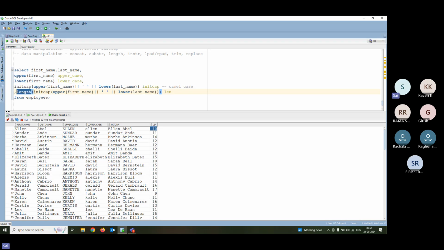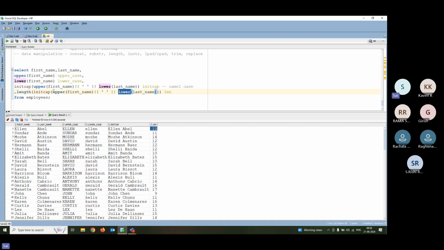I told you we can use nested functions. We use multiple nested functions here: init cap, upper, lower, and everything within length. So this is a parameter for length. The levels are: first we have init cap, then upper, then lower.